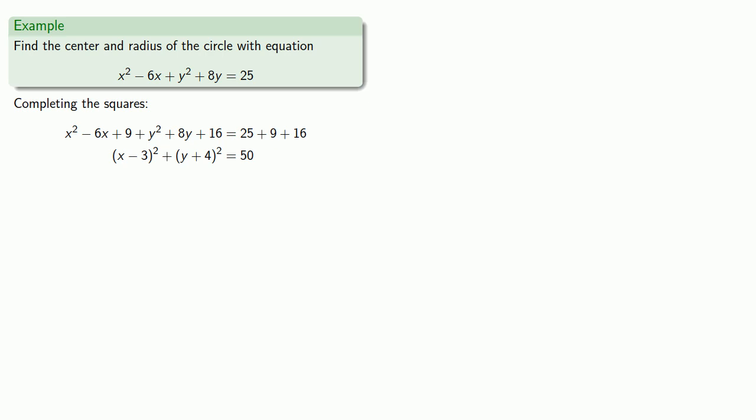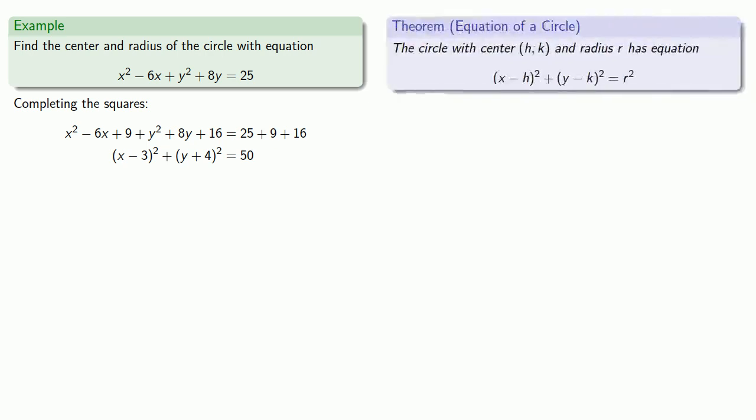And once it's in this form, I can read off the center (h, k) and the radius. We can make this a little bit more obvious. We want our x terms to be x minus something squared. Well, it is. We'd like our y terms to be y minus something squared. Well, since it's y + 4, I'll rewrite it as y - (-4). And finally, we want the thing over on the right-hand side to be the square of something. So 50 can be rewritten as (√50)². And so I can compare our equation to the equation of a circle, and we see that our center is going to be located at (3, -4), and the radius will be √50.